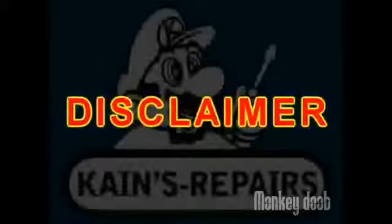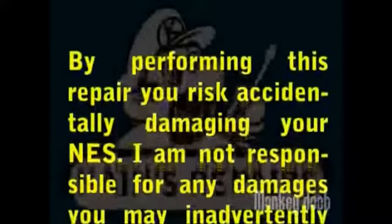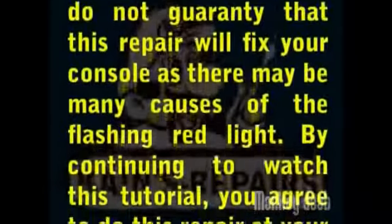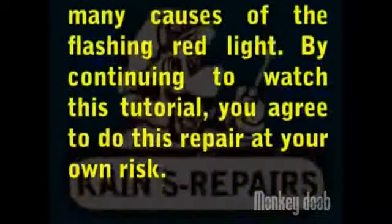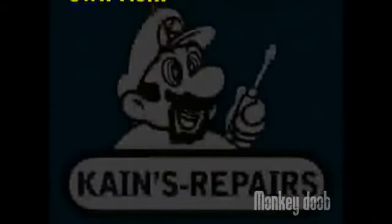Disclaimer: by performing this repair, you risk accidentally damaging your NES. I am not responsible for any damages you may inadvertently cause to your system. I do not guarantee that this repair will fix your console, as there may be many causes of the flashing red light. By continuing to watch this tutorial, you agree to do this repair at your own risk.